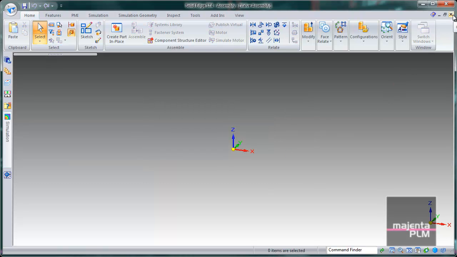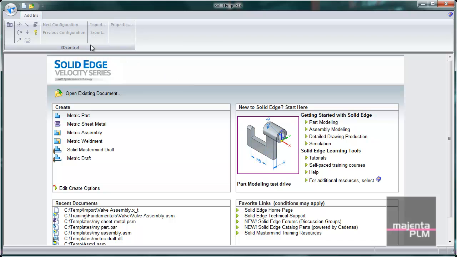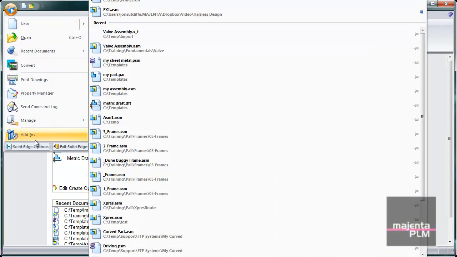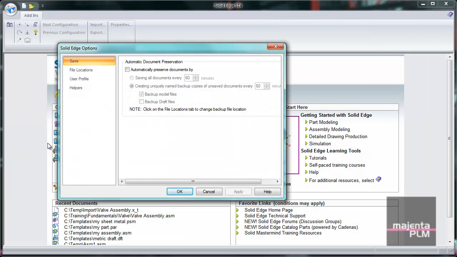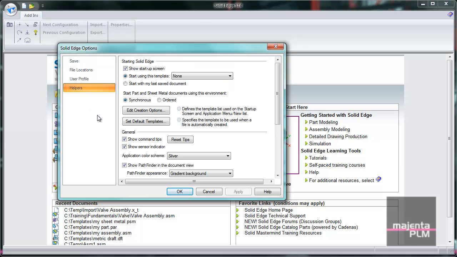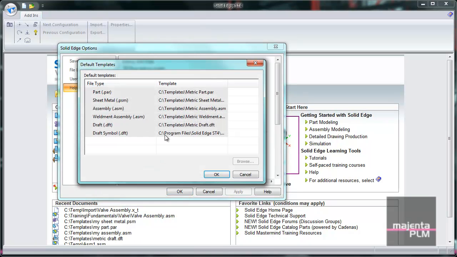This problem is down to the fact that the Solid Edge default templates are incorrectly set. The default templates are designed to be called upon when Solid Edge needs to create new files on the fly. This, for example, is what happens when we import data. Solid Edge needs to create parts and assemblies for the components that exist within the file we're importing. If we leave our template settings at the default options, everything would work fine.